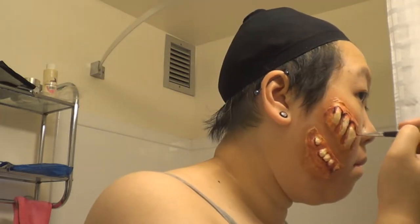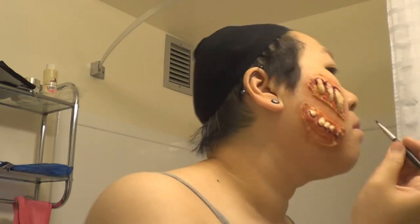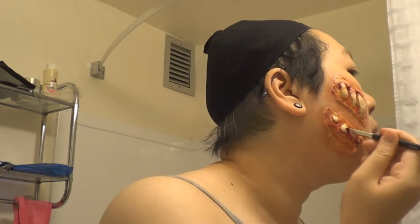Oh yeah, so now I'm actually using a blood color, so it just drips right there at the gum line, all kind of semi-dripping out.